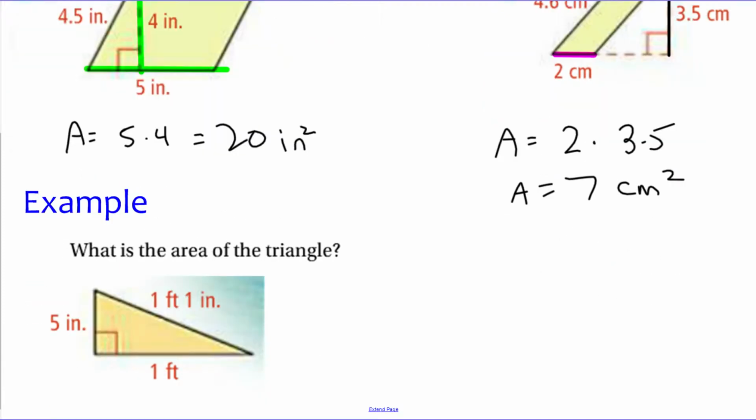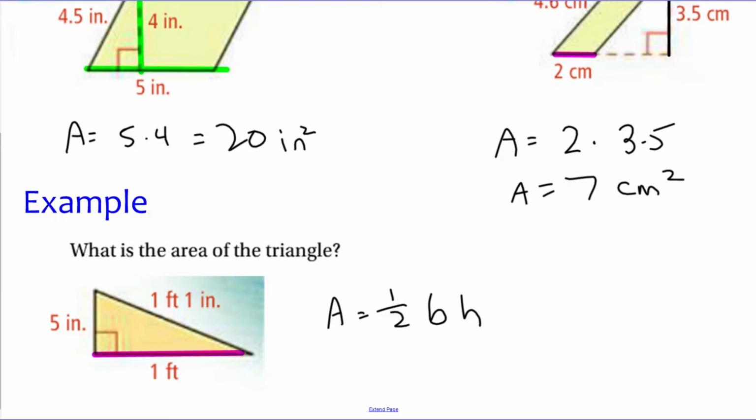So just one reminder, okay, for triangles: the area is equal to 1/2 the base times the height. So in this case, again, base, I have 3 sides here. I need to determine which one I'm going to use. The base is always going to be one of the sides, like for example this one right here, okay? Not necessarily always the bottom, but it's always the one that is connected to a right angle, and in this case the 1 foot is connected to a right angle.